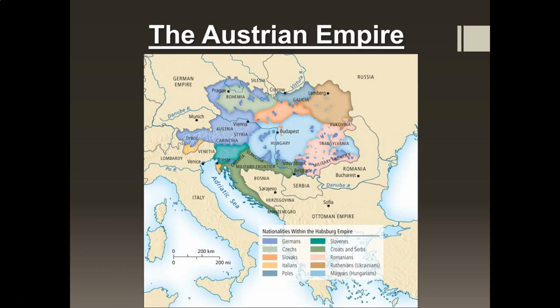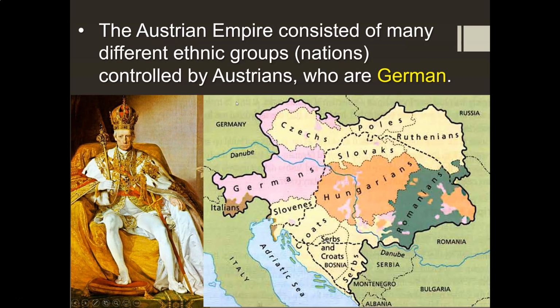So let's get kind of a lay of the land, figure out where Austria actually is. Everything you see here in color, guys, was part of one empire called the Austrian Empire. So all these different pieces were all one big empire, and Austria is kind of the core. That's why it's called the Austrian Empire. Now, it turns out that not everybody in this empire was the same. Austrians speak German. They're identified as ethnically German. So they're not that much different from the Germans over here in the German states. They just happen to live over here, and they control all these other people within the empire.